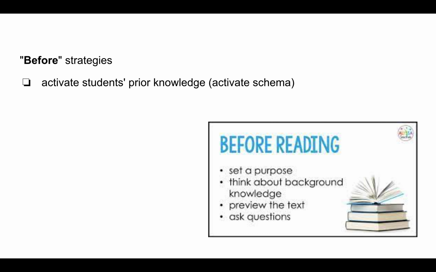So this can be thematic as well. What do you already know about love? Or tell me about a time you and a friend went and had an adventure, right? Anything that turns their brain on to what they're about to read about. Also, before strategies can have the purpose of increasing motivation to read. And by the way, activating schema also increases motivation. So a lot of these work together.